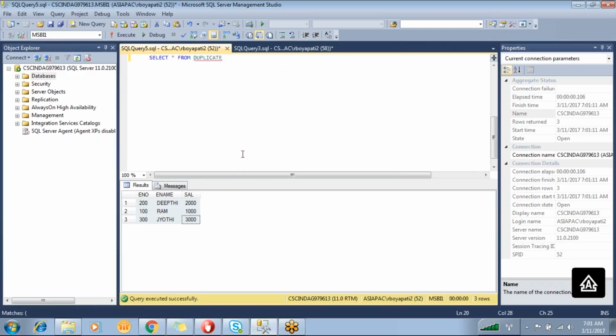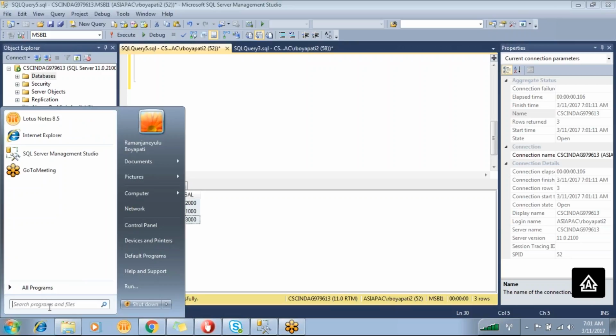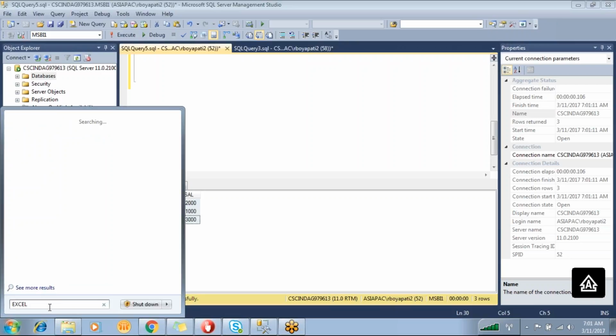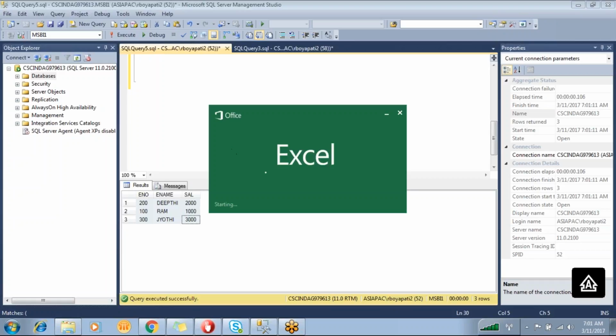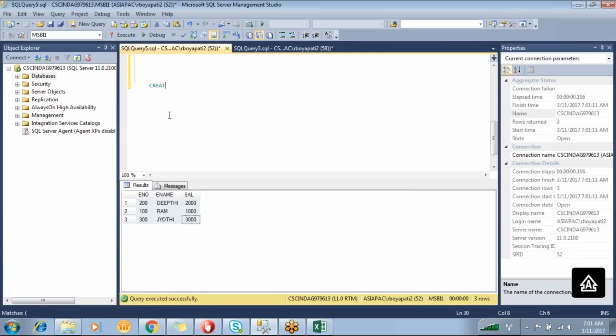Yesterday, in one interview, they asked one question about joins. So he has two tables. I want to create two tables. Create table tab 1 with employee number integer.